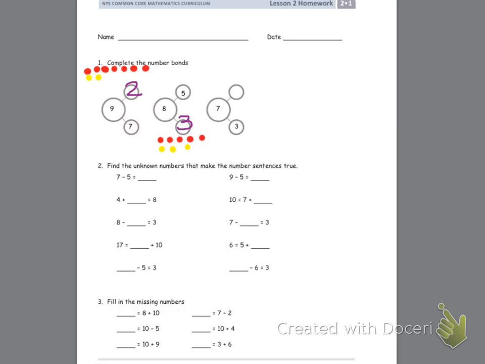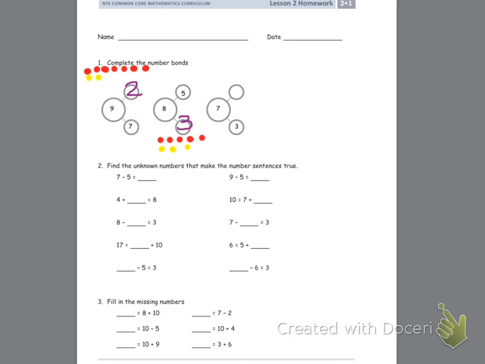The student can use the same technique to solve the problem in the third equation. This time, though, they only need to have a total of 7. Have them draw 3 red dots and count on to see how many more yellow dots they need in order to get to 7. In problem 2, you see 10 different equations. Some of them are addition and some of them are subtraction. So please make sure your student pays very close attention to the sign in each equation.